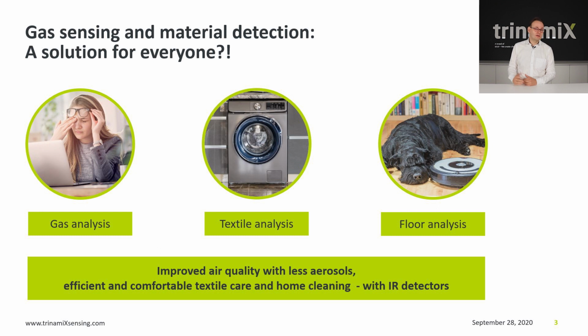And on the other hand, if the CO2 levels are too high, you might not notice, but your performance is actually going to drop. And currently in this pandemic situation, another important factor is that these CO2 levels are actually a good indicator of how much aerosol and how much potential risk of infection is in the air. So you want to know the CO2 level where you are so that you can take measures to improve that situation.